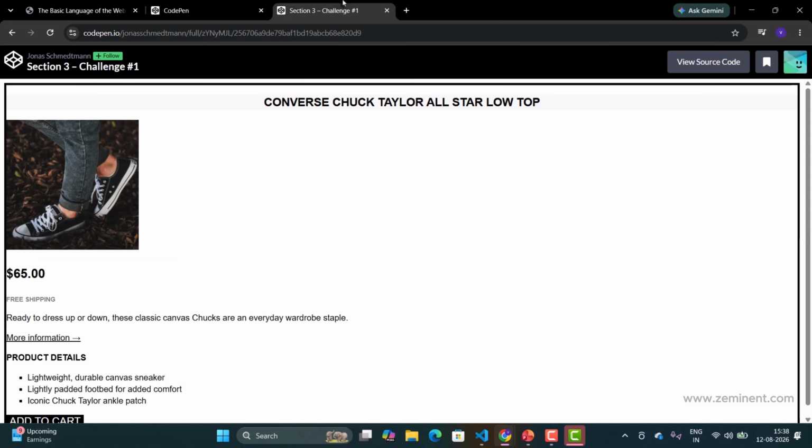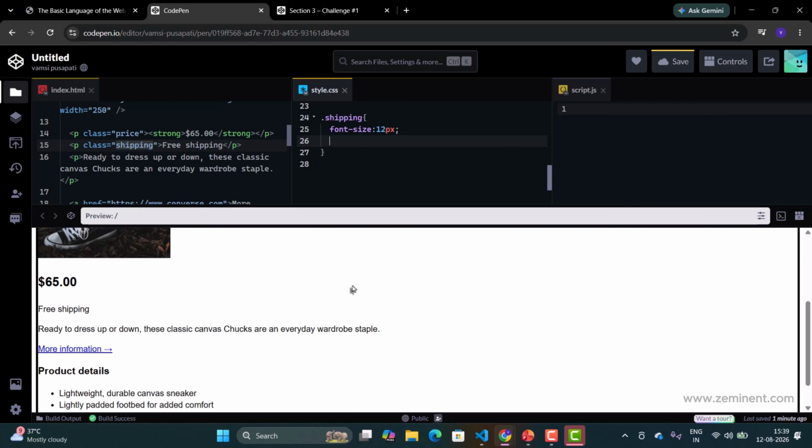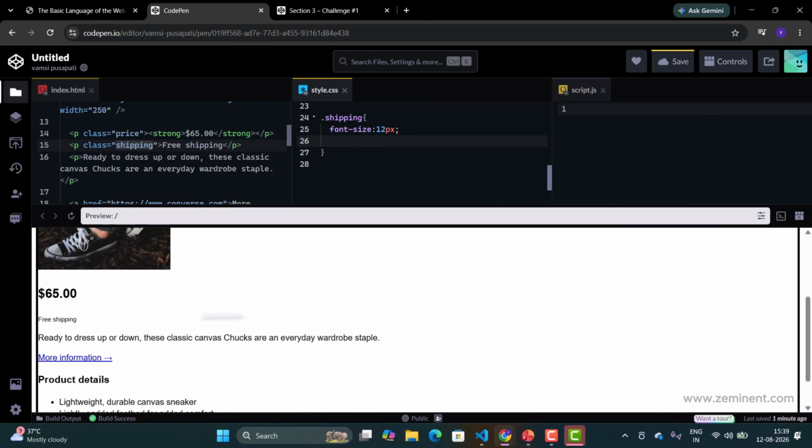We want it a little smaller and it should be uppercase and bold. So first thing we need to make this a little small. Size will be 12 pixels. Okay, it's now small. And I will make this text transform to uppercase.